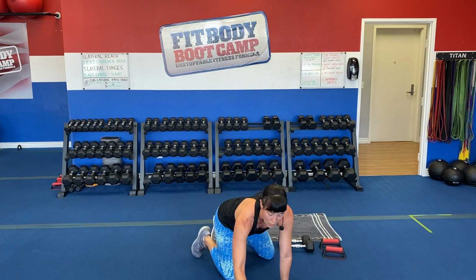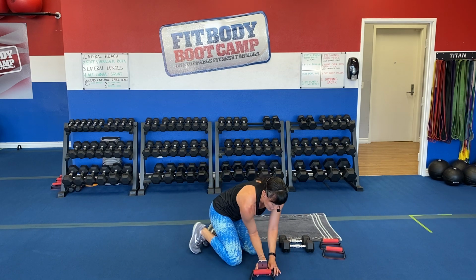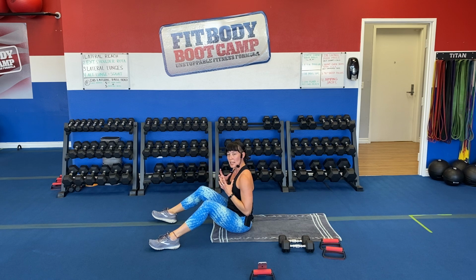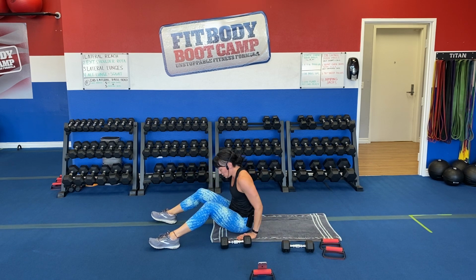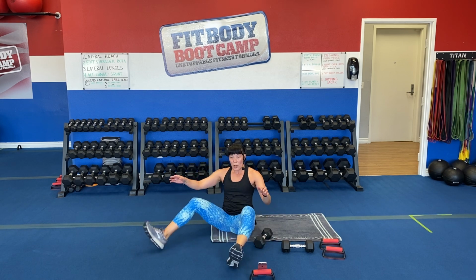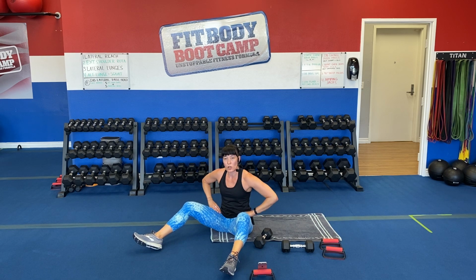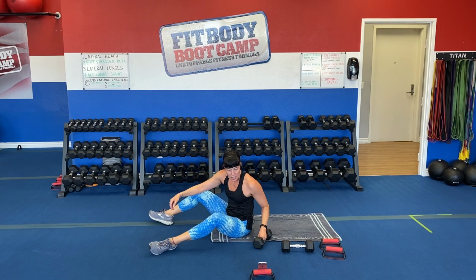So if you're gonna add a weight in for those roll-ups, then great. You can do that extended, or I even like to have it close to my body because then it adds to my core work a little bit. But if you don't have a weight, that's fine. You're just gonna go hands-free. Let me show you how wide my knees and feet are because I'm trying to take my hips out of the equation and make my core work here. So you want it nice and wide.